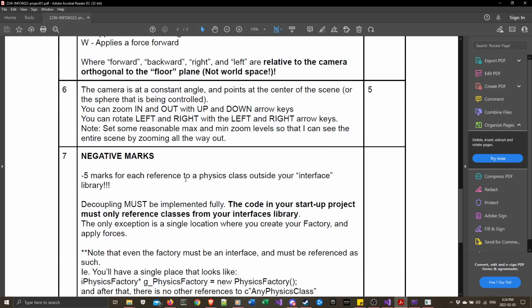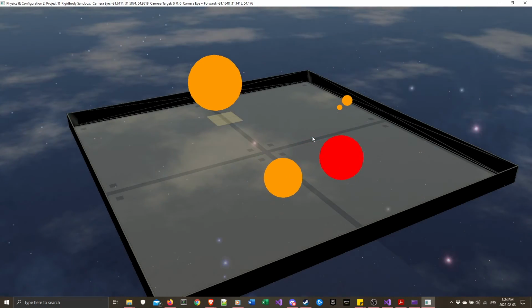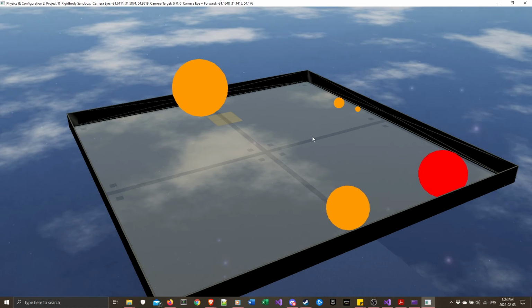And I think that's all we really needed for this program. You can just have fun, send the balls around.